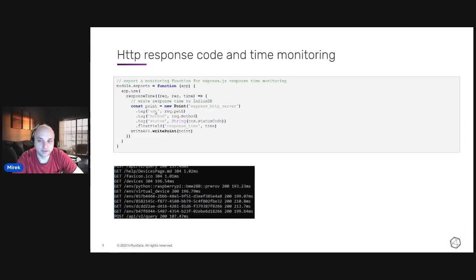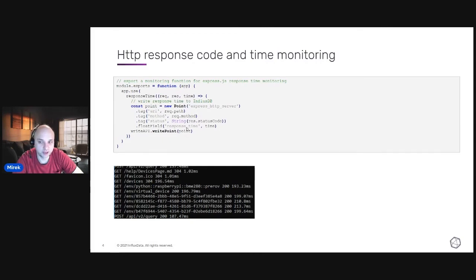Under this, we create three tags which define the path of the request, like you can see here, the path. Then there is the method, whether it's a get, post, or whatever. And the last thing is the status. The status code is the number of the response in the HTTP protocol. And then there is only one field.